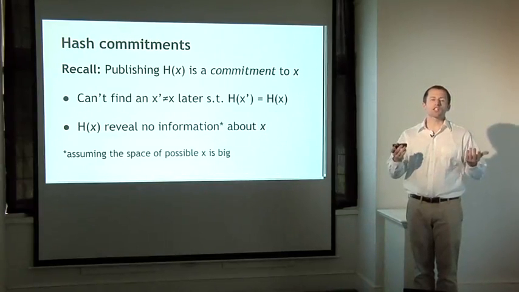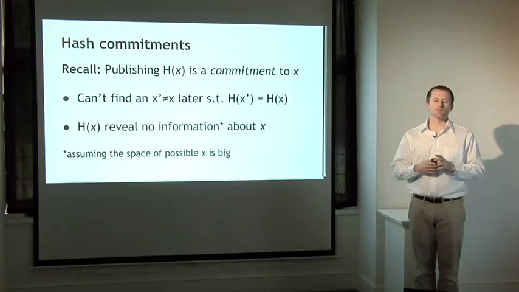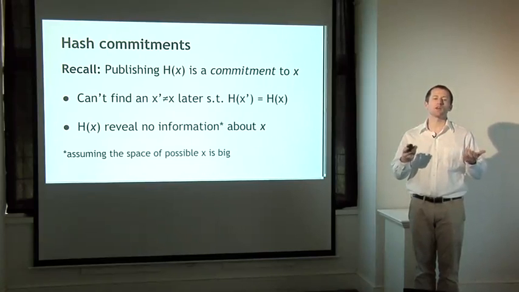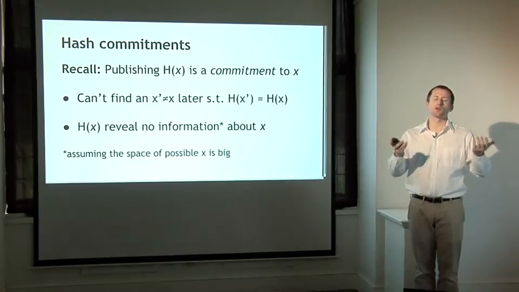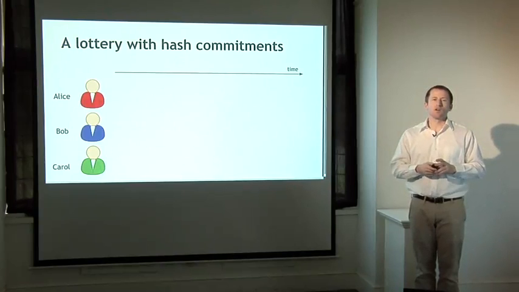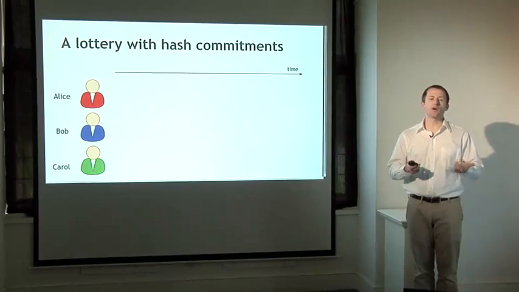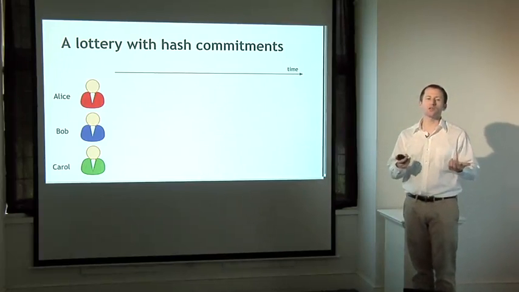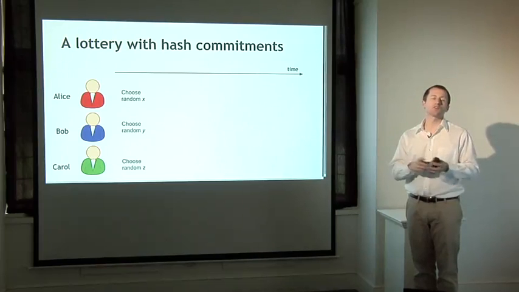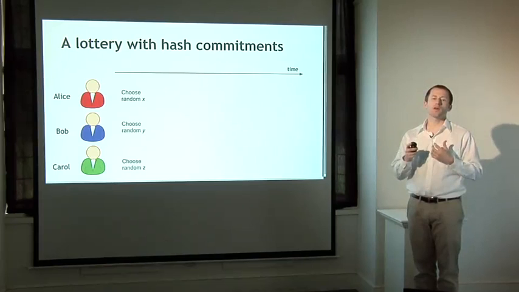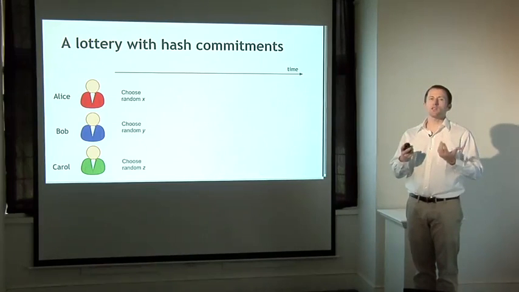So a solution is to use hash commitments, our old friend from the first section of this lecture. So this is the same information. We remember that you can publish a hash commitment. We're not revealing any information. And we can later reveal the input to the hash function to open the commitment and show what our data was. So how can we do this to build an online lottery? So we'll have three parties now, Alice, Bob, and Carol, who all want to do a lottery together. So to start with, all of them will choose a random number, often called a nonce in cryptography. And they're going to keep that random number to themselves. And as long as each one chooses a random number, they should trust that the final outcome is random and that nobody else is able to cheat them.